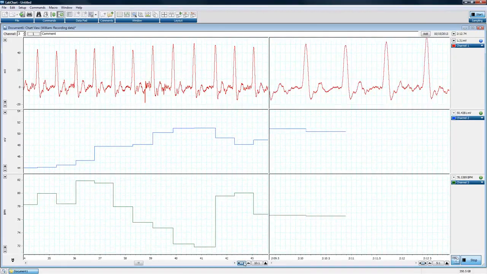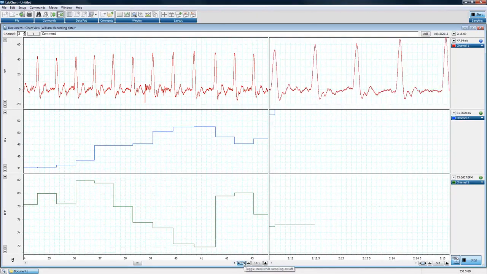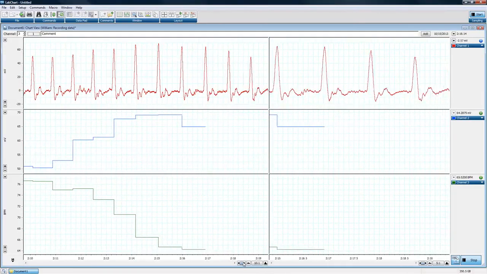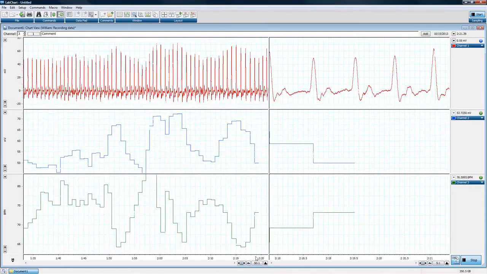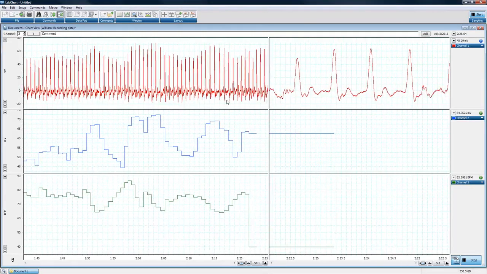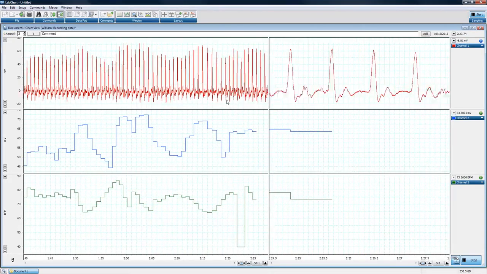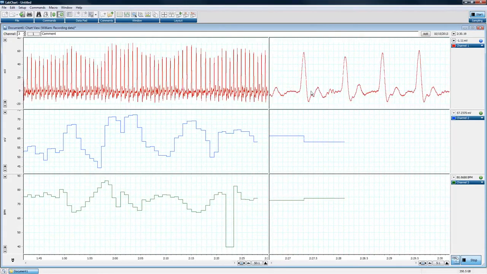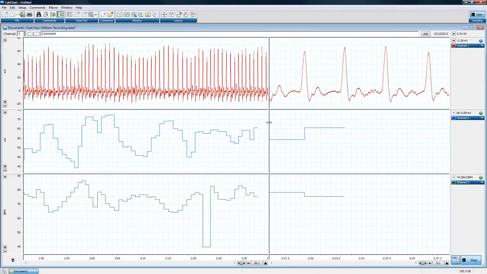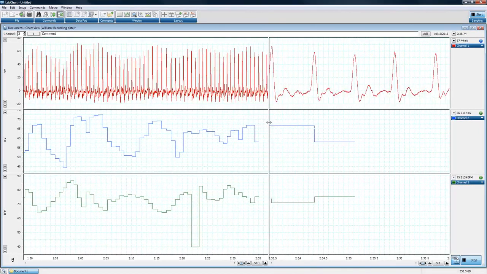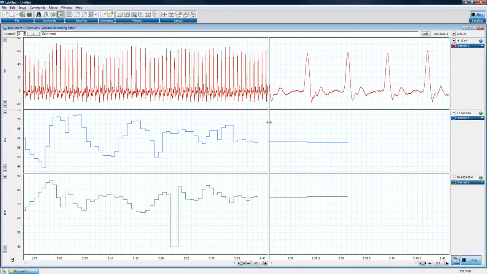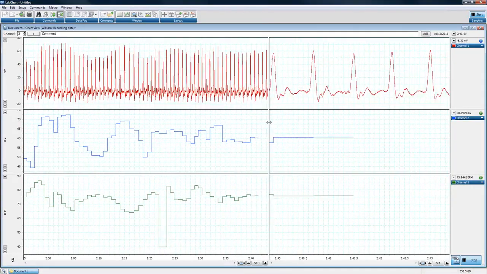And of course, I can also use the toggle scroll while sampling button to make both views live. Now both are scrolling, and I can see my data scrolling in a larger view on the right side, and I can see it in a smaller view on the left side if that's what I'd like to do. So the split view allows us to see trends versus live data. It also allows us to see various different aspects that you might want to see in two different views. So that's a really nice feature to have, the ability to see your data in two different ways.